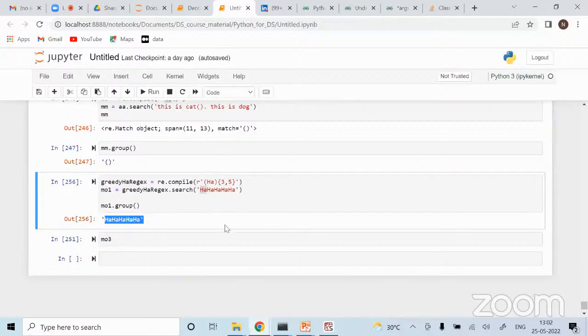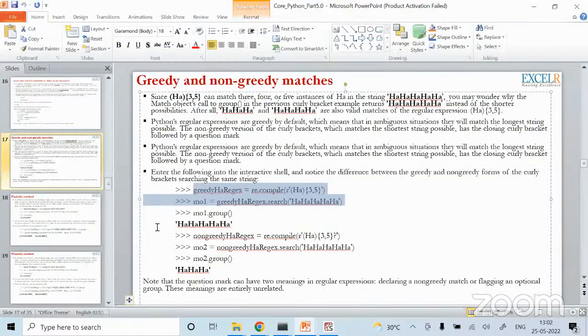So that's what it is saying, that it is greedy, because it tries to capture the maximum possible pattern it is getting. Instead of the shorter possibility, it gives you the maximum one. After all, these are also all valid matches, but it is not giving you 3 or 4 haha, it is giving you 5 haha.